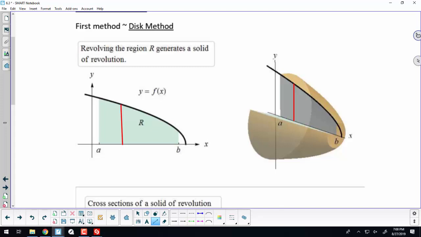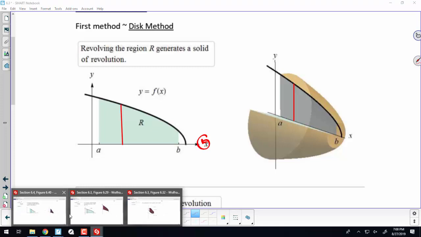Notice the axis we're revolving it around is the x-axis. So then you've got to envision in your head, if I take this really thin rectangle, let's just say it's your pencil, and rotate it around, what shape does it make? It makes a circle, right? And that's crucial to the two varying methods we see in 6.3 and 6.4.